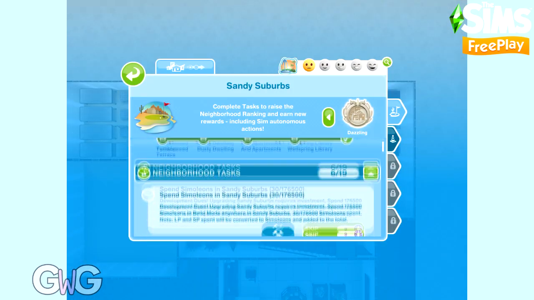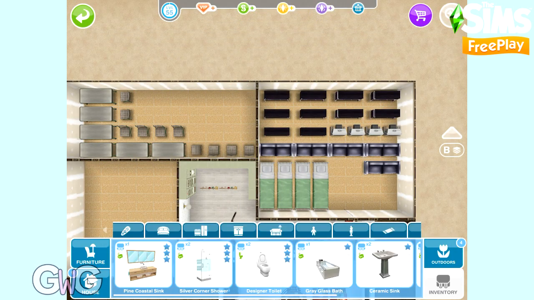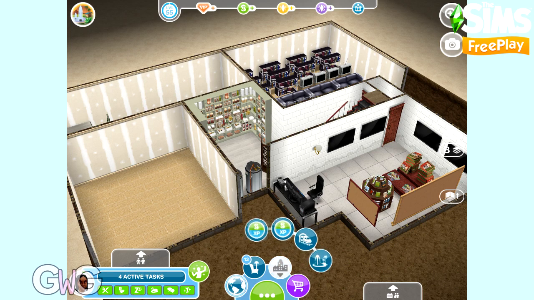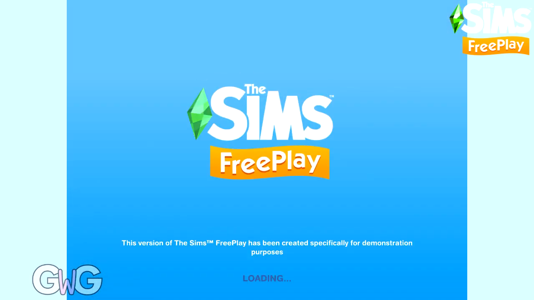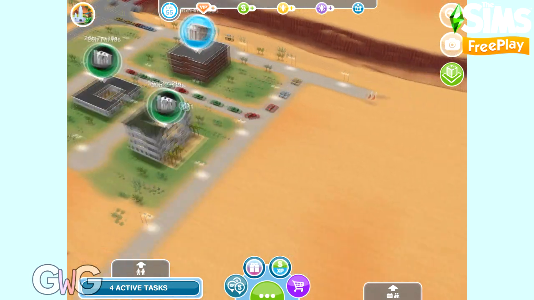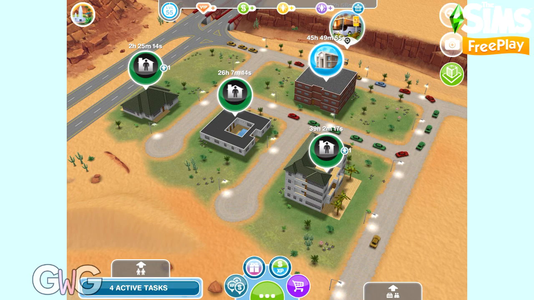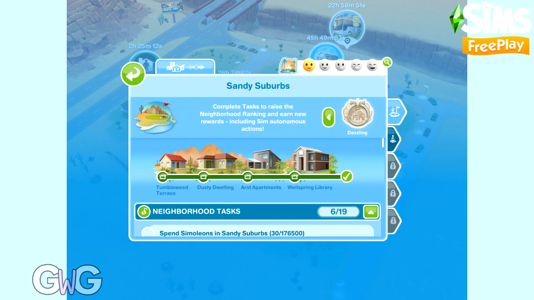So finally we have the tasks for Ultimate. Before we start those, let's take a look at Sandy Suburbs now. Take a look at the visual changes from ranking up. Oh, it's looking so much better now. So we have 1 more rank to go and Sandy Suburbs will be complete.